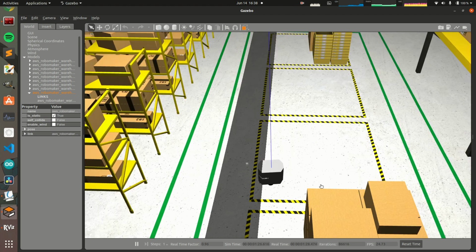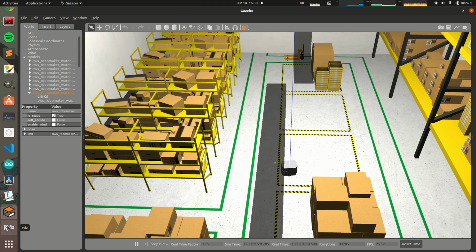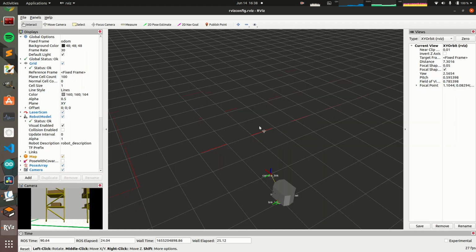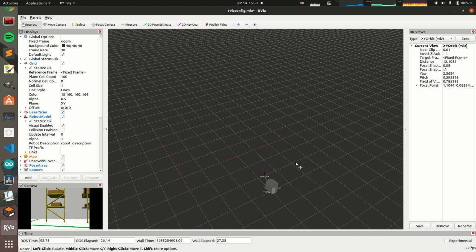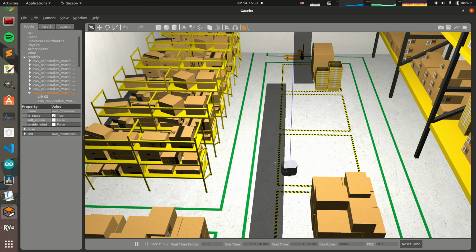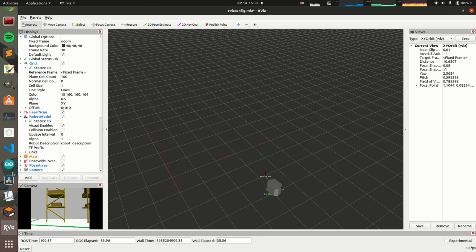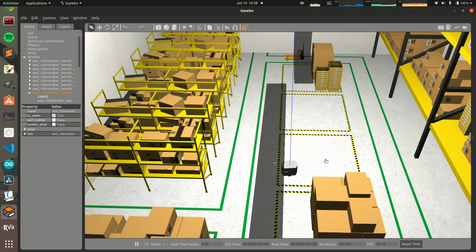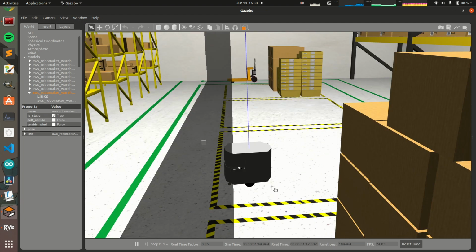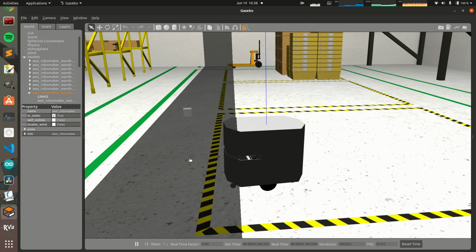So along with this robot spawning in this warehouse, another application called RViz will open up. So RViz is not a simulation software. Gazebo is the simulation software. RViz is a visualization software. So what that means is all the sensor readings coming from this robot. So this robot has 2 sensors. One is a 2D laser scanner that is scanning this environment.